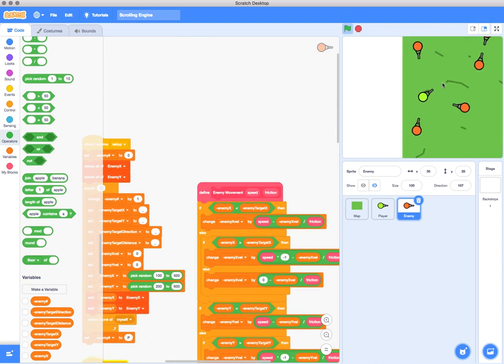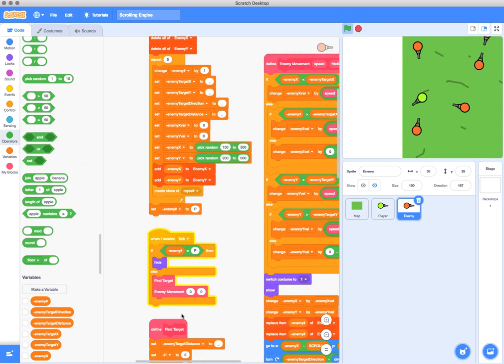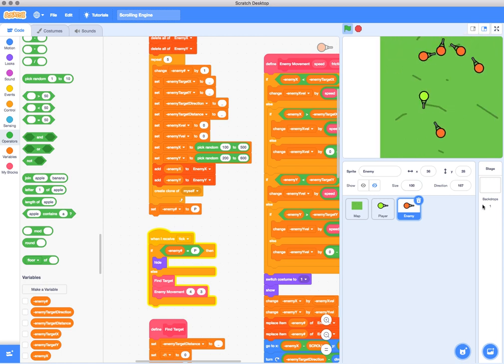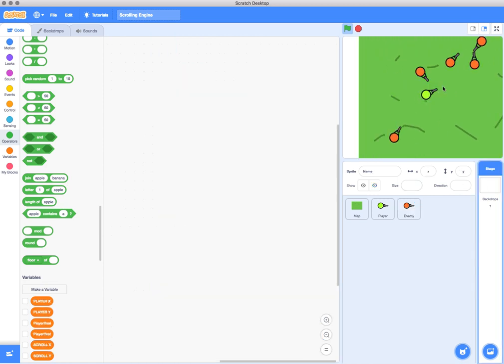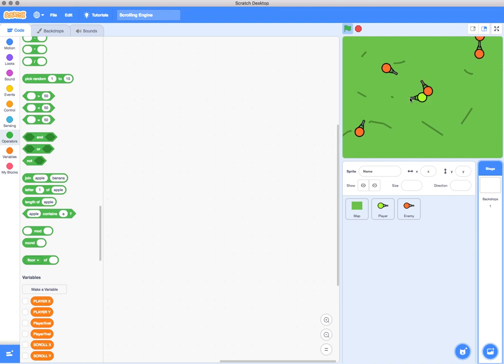So let's try it. Oh, okay, and also you have to set this. I'm going to set them to 4, 3, which is the same. Okay, look at that. You see the enemies? Let's go into a place where it won't be lagging. You see, look at that. They're moving, and they're targeting the other enemies.